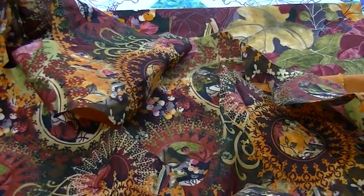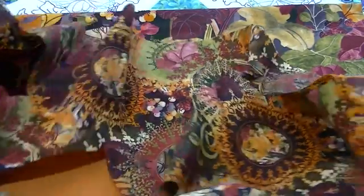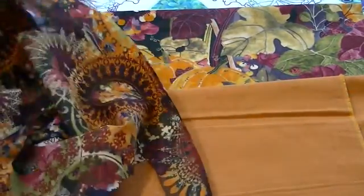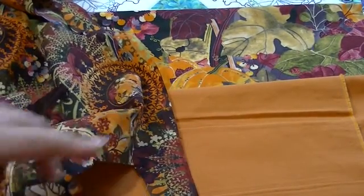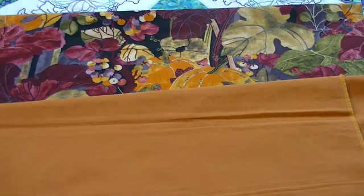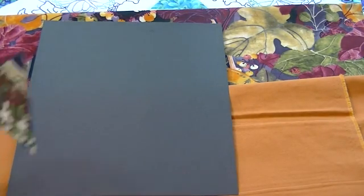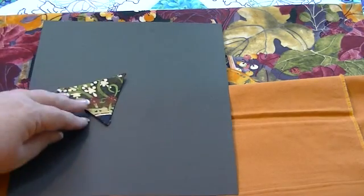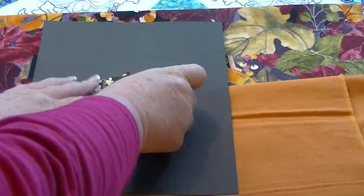And that's what's neat about English paper piecing. Everybody always says that it's wasteful, but I don't see how at all it's wasteful, because I can get down to the tiniest sections that are left over and still find fussy cut opportunities even in little teeny tiny leftover pieces. So I never did show you how I finished up that one. So let's see. Remember I told you I wanted the cream and the scroll. Let's look at that. If I was going to place them all together, this is how it would come out.